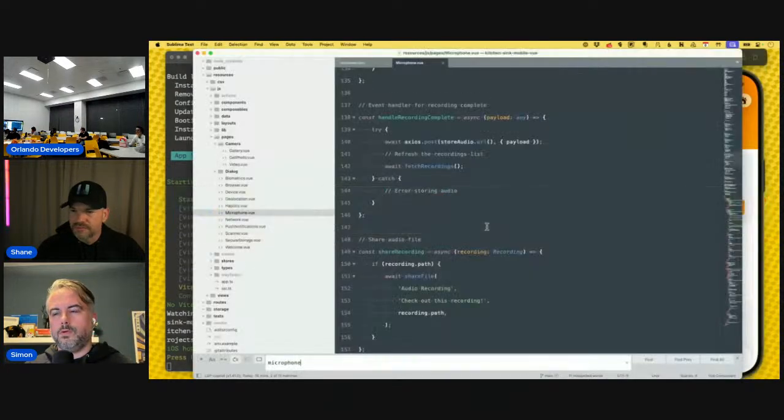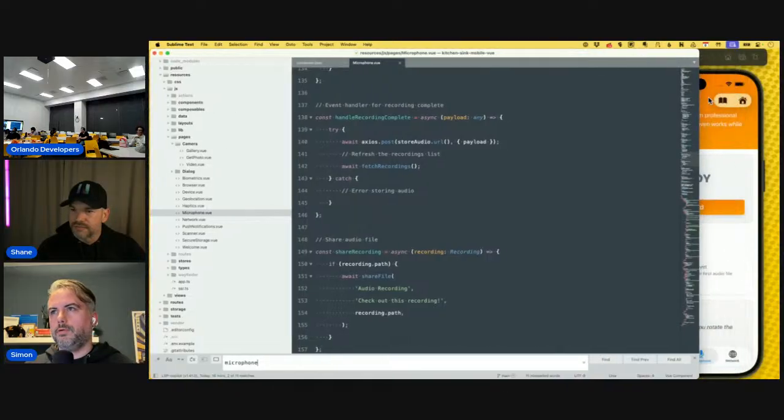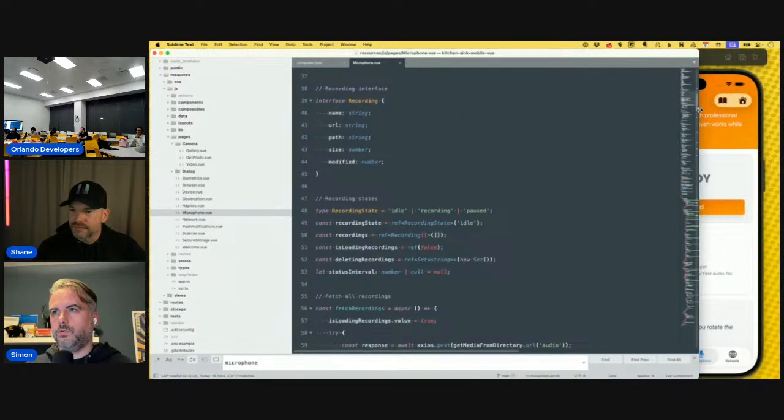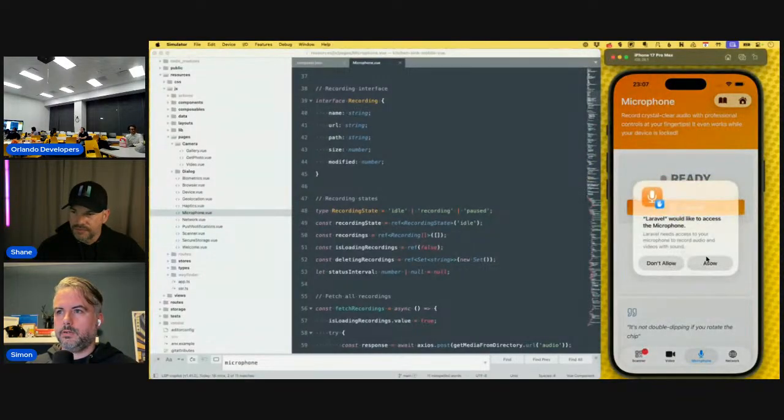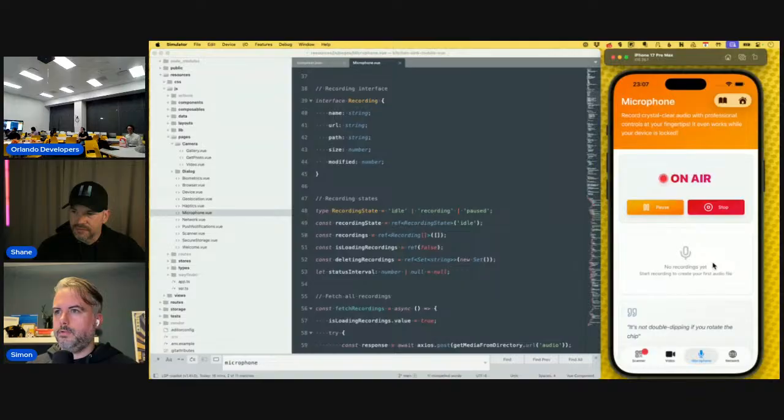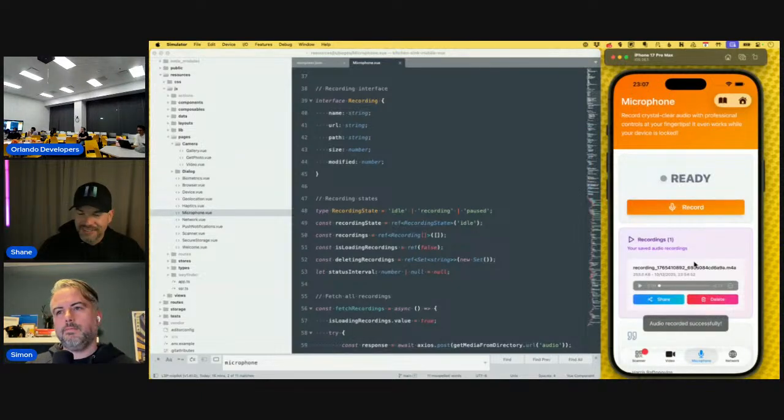So we should be able to record and do some stuff in here, as we saw through, like, I skimmed through the code, I know, but let's just, yep, native prompt to record. Okay, we'll allow that. Oh, it's gone straight into recording. Cool. What should I say? Oh no, I've never been on air before. What do I say, Shane? I think you did it. Okay. I don't know if you'll be able to hear this back, but it did record it, and it all live updated the UI for us, even though this is just a JavaScript application in a web view.